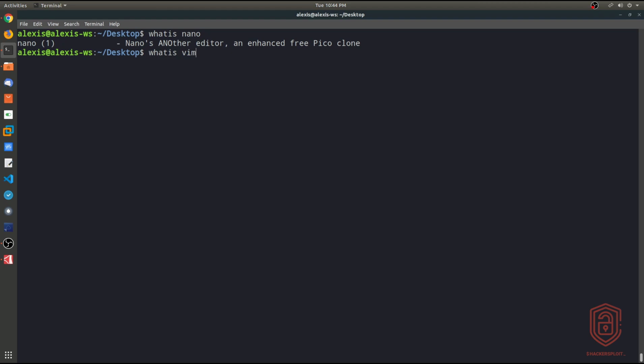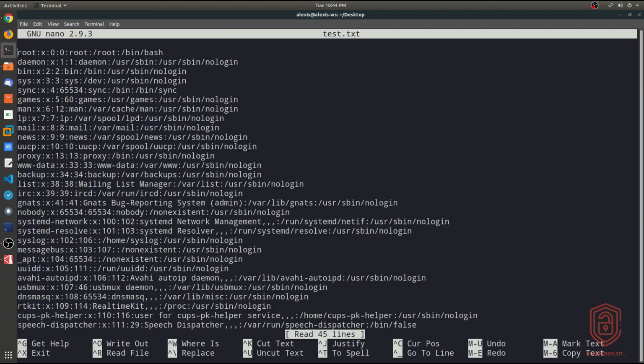I'll be making independent videos on these editors and how to configure them. So again, if I want to edit the test.txt file, I can say nano test.c. Let's actually rename it back to test.txt, and we say nano test.txt, and we're going to hit enter. And that takes us into nano. Now exiting nano is very simple. Again, you can navigate around, make changes. To exit it, we use Control and X, and that's it.